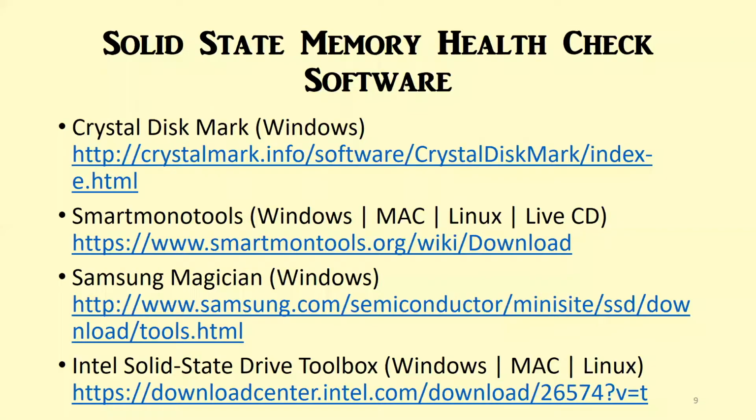There are some websites available on the internet that you can go to check out your hard drive or your storage device, whatever you want to call it. Some of these are for SSDs, and some of them are for both. I've used Crystal Disk Mark once or twice, and I like it. It's very informative. The rest of these are software programs that you can run. I have not checked them out. I've only used the one on the top, but I liked it.